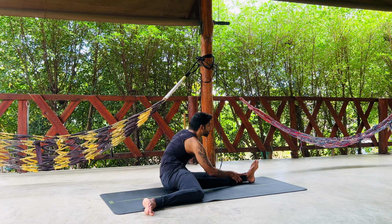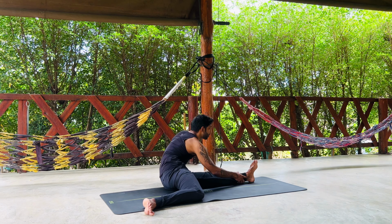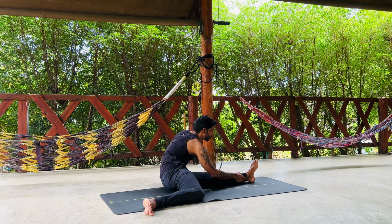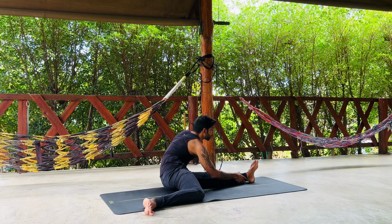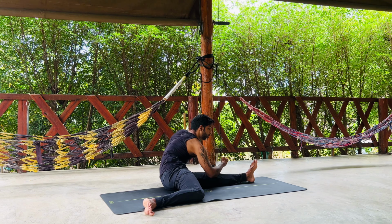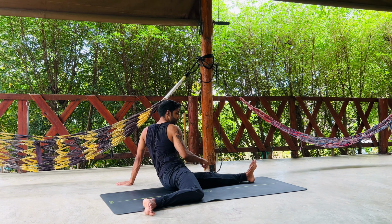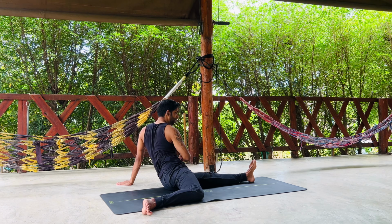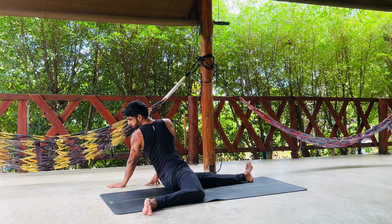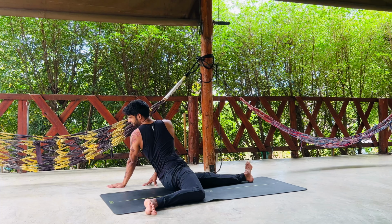Take a few breaths, feel the length in your left hamstring. Maybe you can hold as you find a deeper space. You might find more space if you press your left heel into the ground. And now I'm going to turn over my left foot, pressing my left heel to the ground, pressing my right knee to the ground. As I twist over, I'm trying to squat my right heel as I look over my left shoulder.